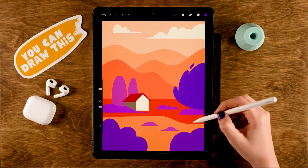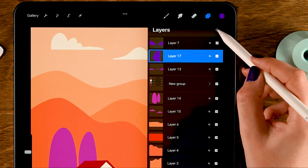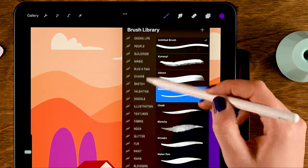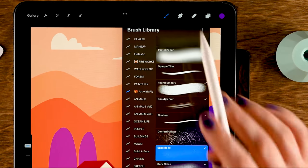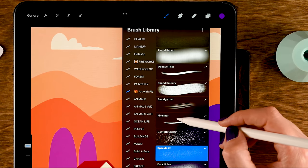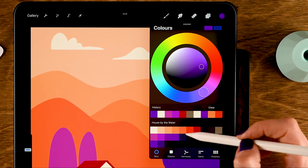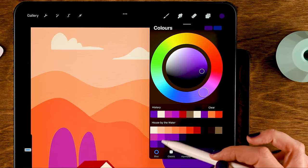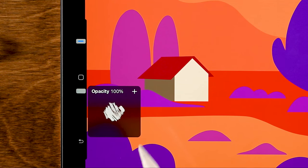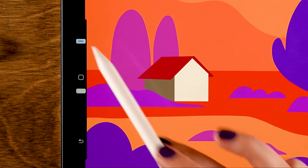And now let's add a tree trunk for our tree. So let's make a new layer on top of this one by tapping the plus. And then for the brush, we are going to the treasure chest brushes, which, like I said, you can get them for free by going to freefromflow.com. We're going to use the fineliner brush. And for the color, we are going to use this color over here, the second color in the third row. I have the opacity of the brush set to 100% and the size is set to 28%.